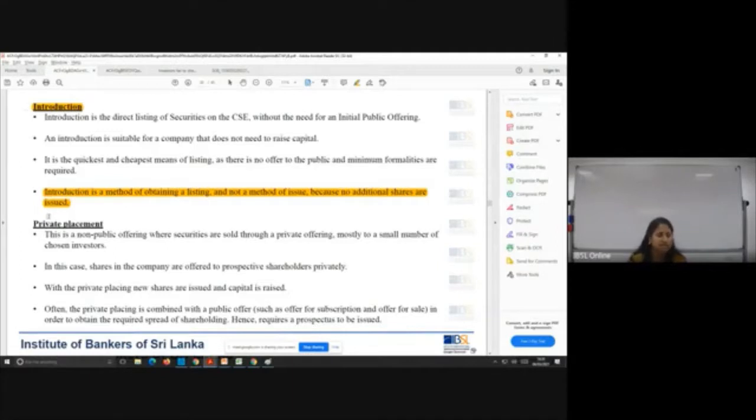Another option that is available for you is to issue new shares. Okay. And your company is now going to get listed in the stock exchange. But when you issue new shares, you might be a bit worried because, okay, not many people know about my company. What if they don't buy my shares? So what you do is you will issue new shares, but you would say, let's not go public with these shares. Let's approach certain investors that we know and try to sell chunks of your shares.